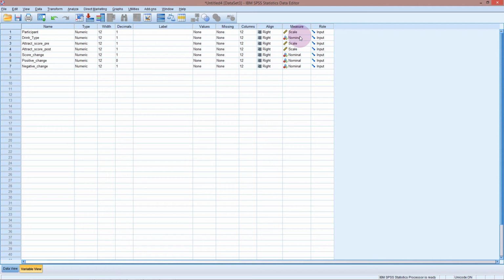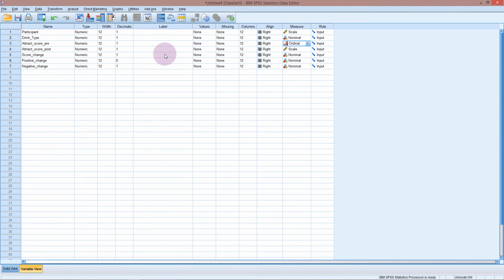The drink type is nominal, so they were either in the alcohol group or the placebo group where they got the non-alcoholic wine, so that's nominal, which is correct. And then we're just interested in these pre-attractiveness scores before the experiment started, and that is listed as scale. It was on a scale of 0 to 10, so we could also put it down as ordinal. And we're going to treat it as ordinal today.